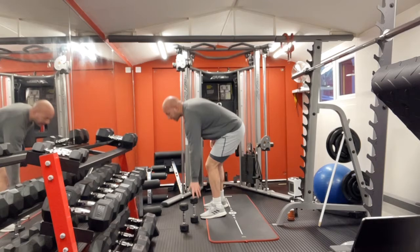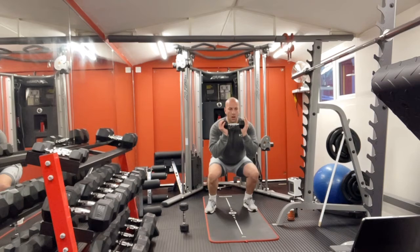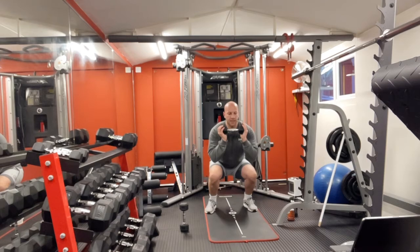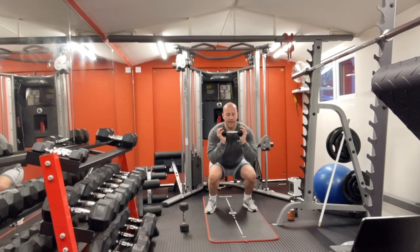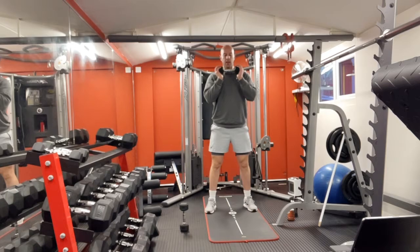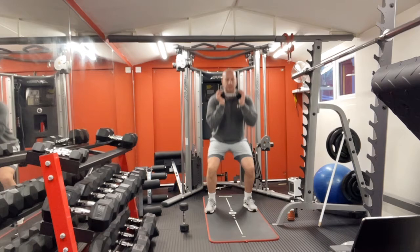When you're ready again, pick up your dumbbell. In three, two, one — up, squat. Feet within your hip, halfway hold. One through nine, up. Squat, up, halfway. One through ten, up. Again — squat, up, squat, halfway hold. One through ten, up. Squat, up, halfway hold. One through ten, up.